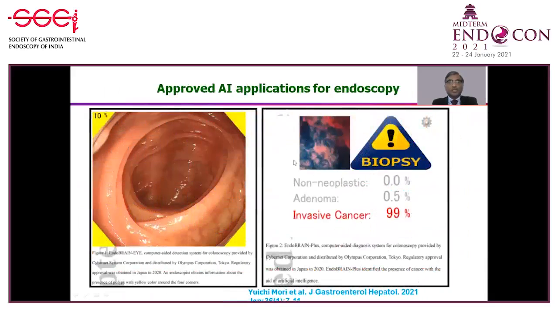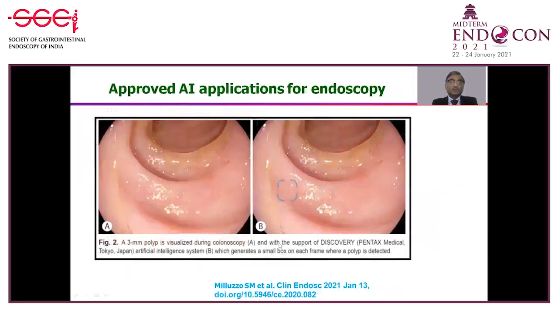Lots of articles have come up in the last one to two years in each of these areas. One system is called EndoBRAIN Eye, developed by Olympus. Whenever there is a polyp, a yellow marker comes up and gives a probability of lymphoma. Another part of this software, called EndoBRAIN Plus, is able to distinguish between non-neoplastic and neoplastic lesions — here it is showing a lesion with a 99 percent probability of being malignant.